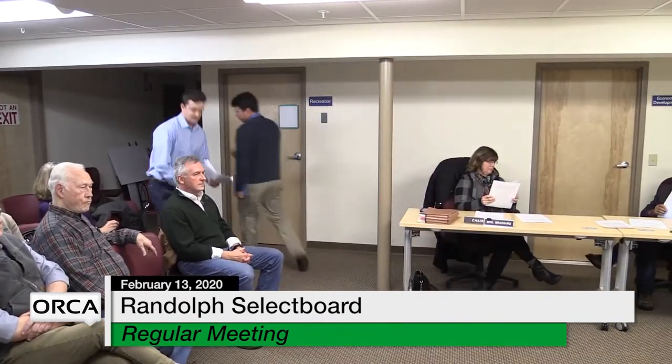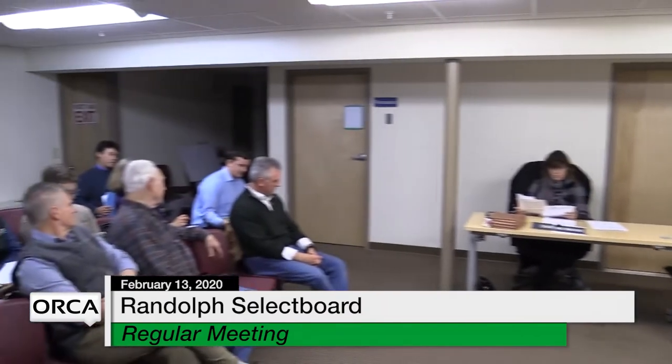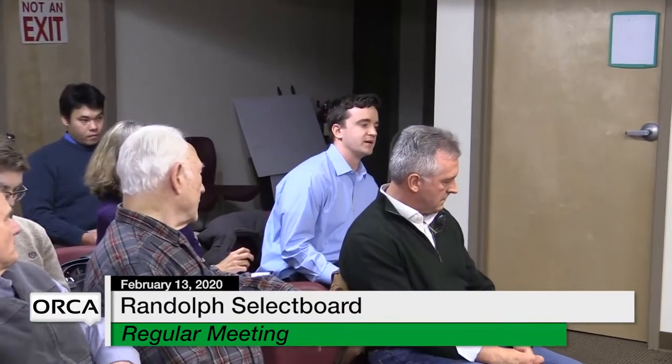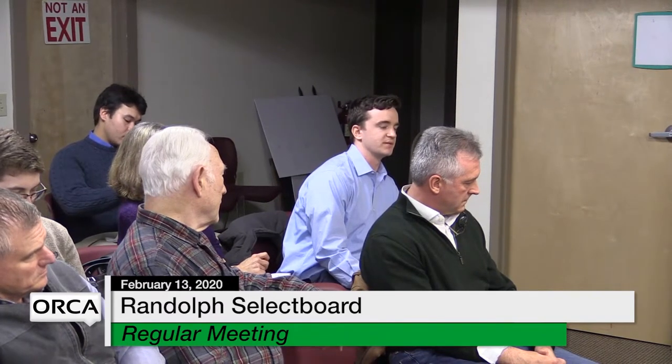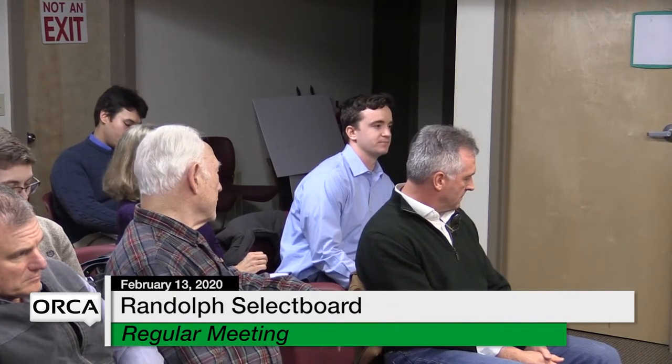I have one. Are there any big differences between the PUD as it's written here and as it was written formally? So my understanding is that these PUDs are a bit more narrow than as originally planned in 2006. So this PUD language will only include three zoning districts, and those are the RVHD district, the business district, and the East Village district. So those are mostly all just located centrally in the town. It's actually a little more limited than the previous one. The previous one applied to the whole town of Randolph. This is just three districts.